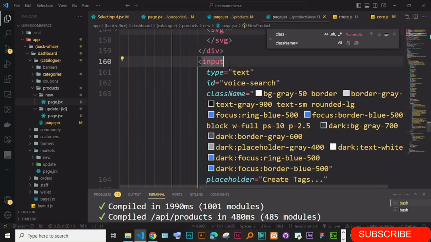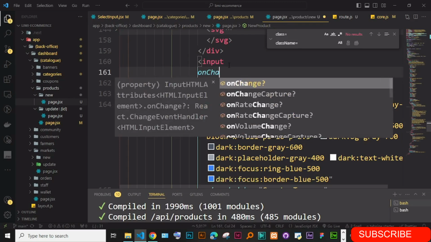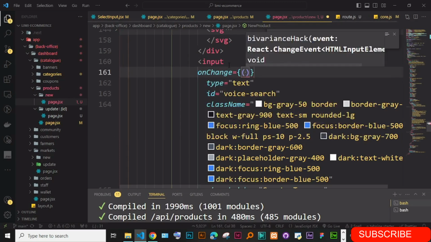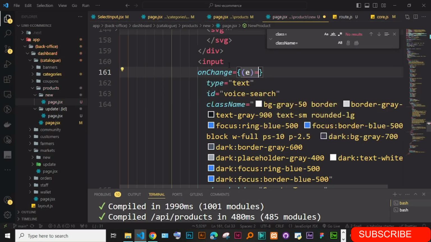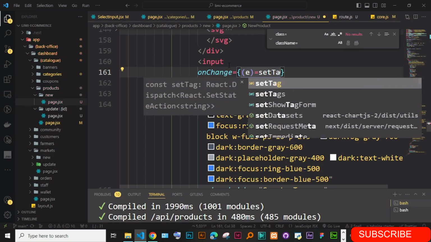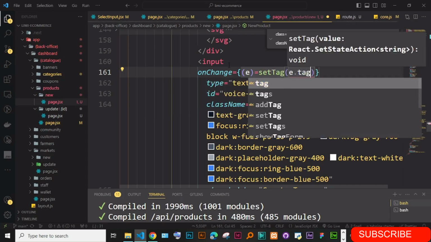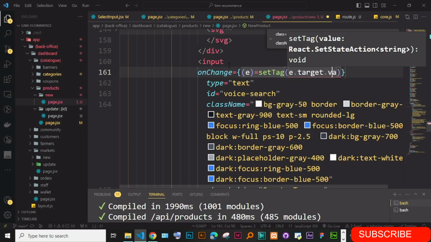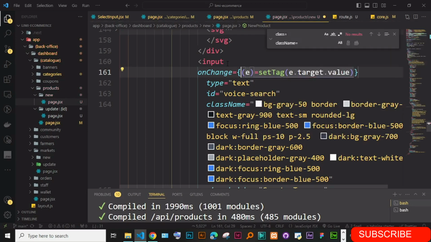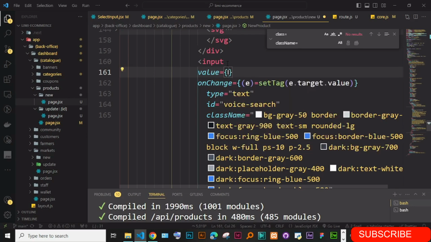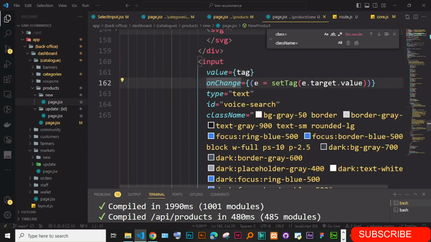If we put onChange here, you just say e and then set tag to e.target.value, something like this, and then you can also give here the value as the tag, as simple as that.